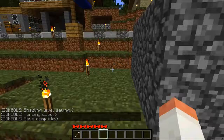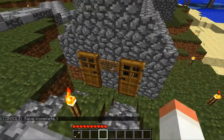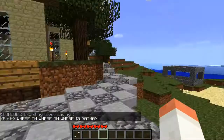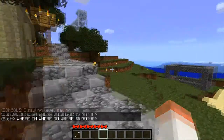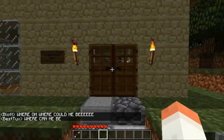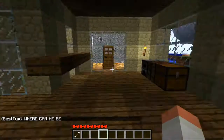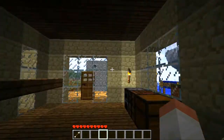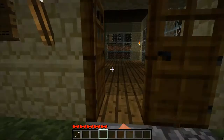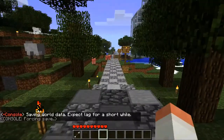Walk my way over here. What's this thing? Looks like it goes to the mines. Well, we don't need to see that. We've already seen Goliath's castle. And we'll work our way over here. And right here we have Gavakpak's home. Gavakpak is a fairly new member who is on not that frequently. Yeah, it's kind of Spartan in here, but I like the design. I appreciate the use of sandstone because I don't think that's used enough. We walk our way over here.